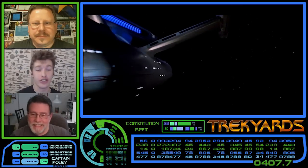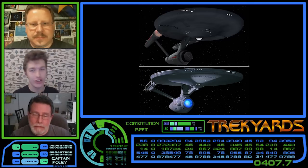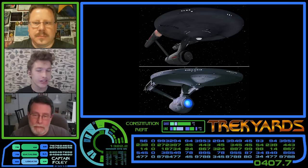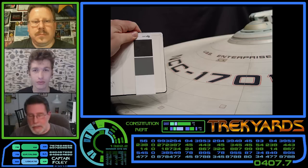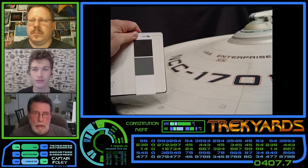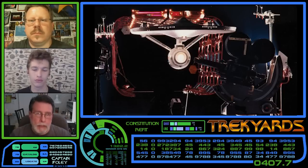Now, one of the most obvious changes to the ship was the hull, going from the sleek, smooth hull to the now iconic Aztec design scheme. So talk us through that change in particular, and what was the process to decide this new shape and colour that ended up on the Refit hull? Richard wanted the Enterprise to be a white color. The one that we were upgrading from was kind of a duck egg blue. But Richard saw this as kind of a rebirth, of the ship being refitted in the dry dock, and I absolutely agreed with that.